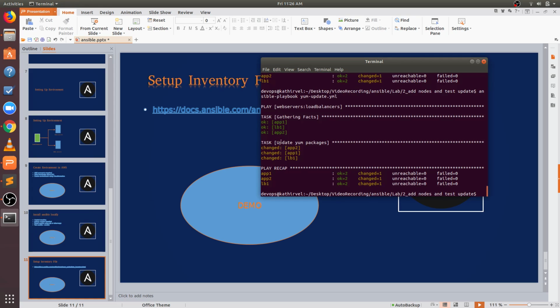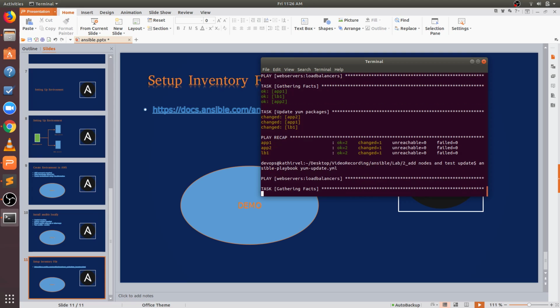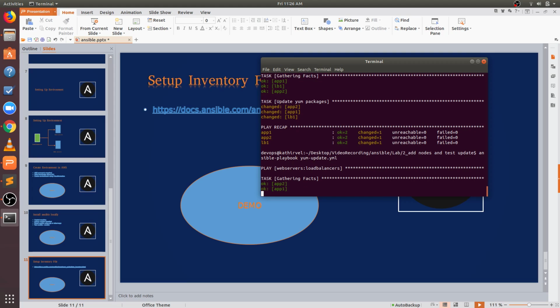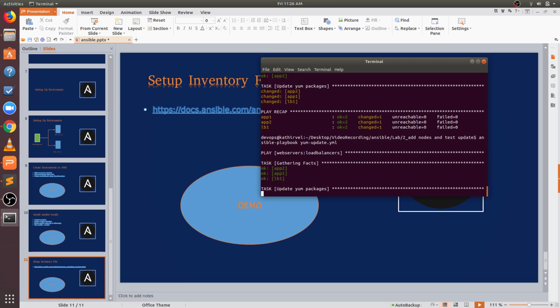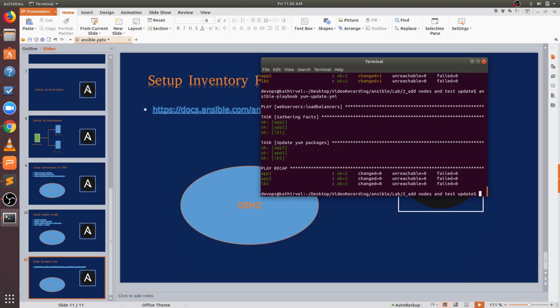See, right now we got this, right? Again I'm going to run this, and we won't get changes. The reason for this is that once it's updated, it will gather the information and again it won't do the same task. If there are any minor changes, it will execute one more time. If there are no changes on that system, it won't update anything, that is the plus point of Ansible. So with Ansible, we have information on our local system, we are pushing the information to our servers, which will take an update from this file.